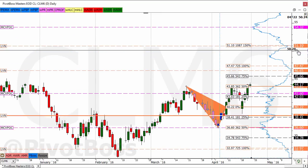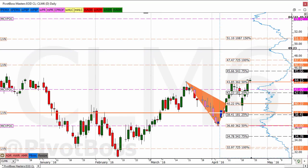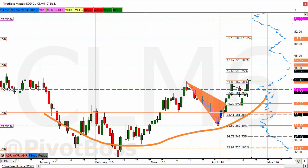I think on a longer term basis, my trading room knows exactly what our levels are, and for the most part, what we're looking for is for this current trending behavior right now to manifest itself for another push higher into this HV and above. So right now we're looking for clues that we're likely headed into 49s with a shot to even see a continuation into 54.32 over the coming months.